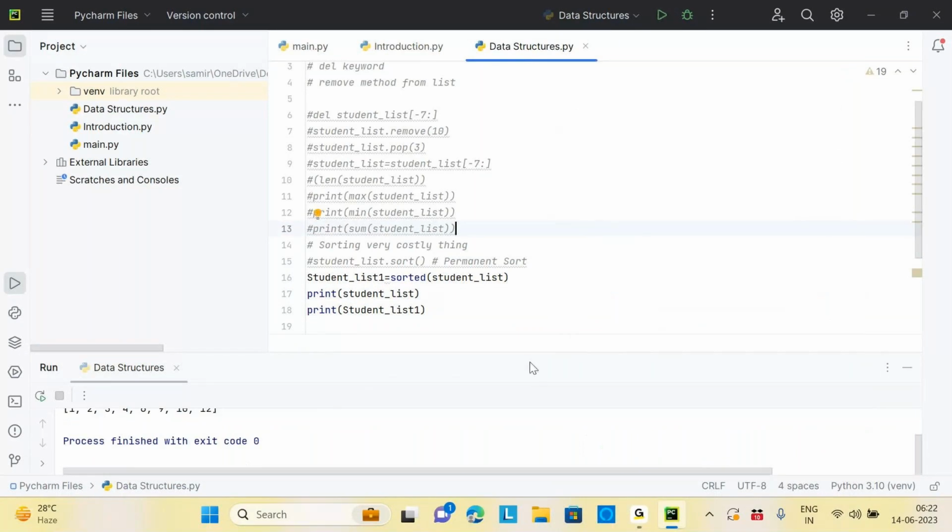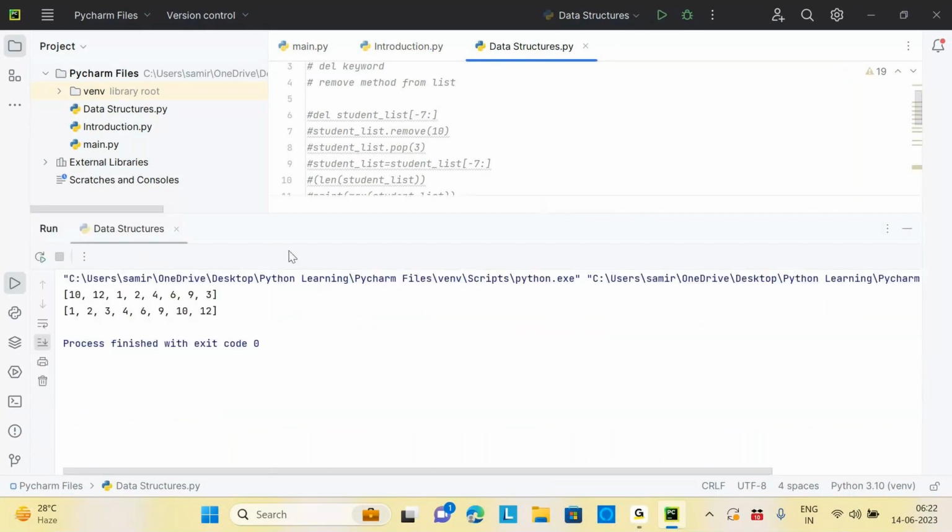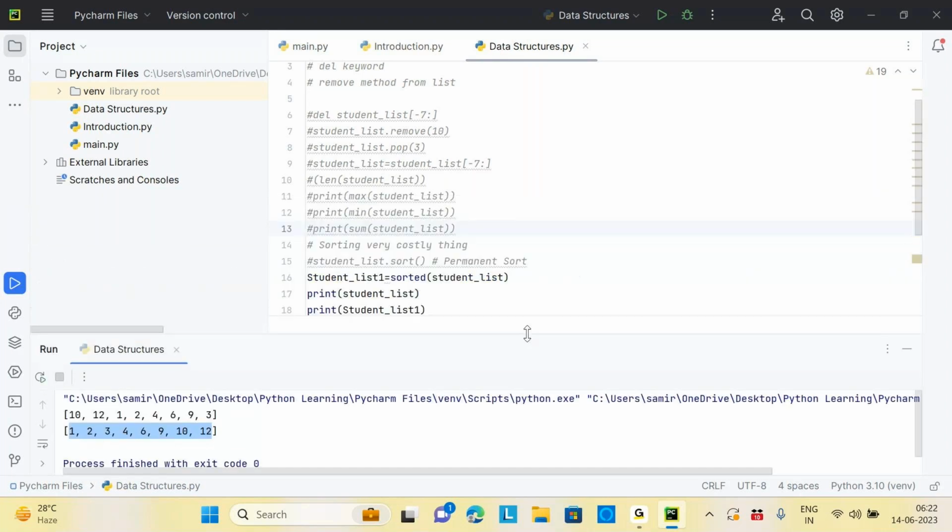If you see the output here, this is your normal original list, how you entered it, and this is the sorted one. Okay. So if you want the original to remain as it is, you can use the sorted function instead of sort. Make sense? Yes, sir.